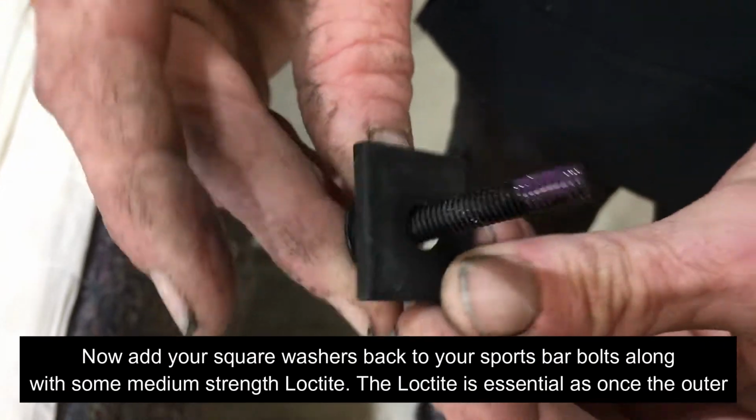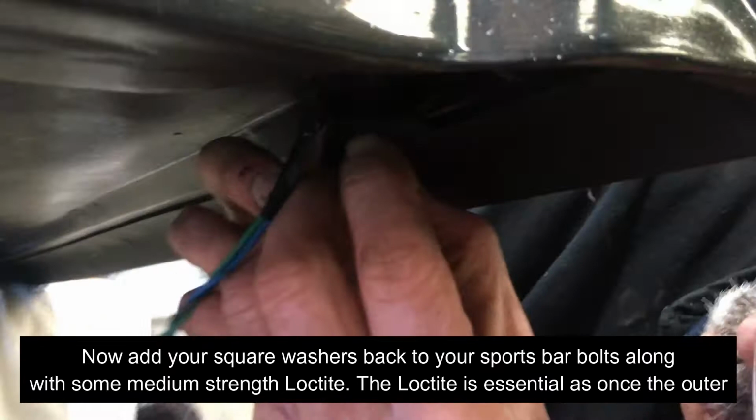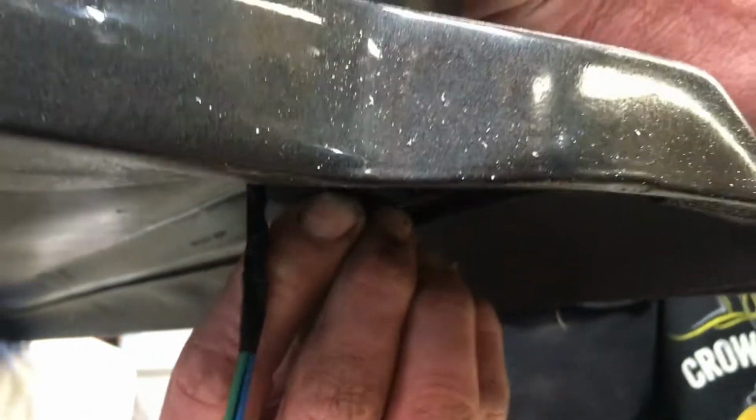Now add your square washers back to your sports bar bolts along with some medium strength Loctite. The Loctite is essential as once the outer skin is installed you won't be able to access the bolts for retightening.